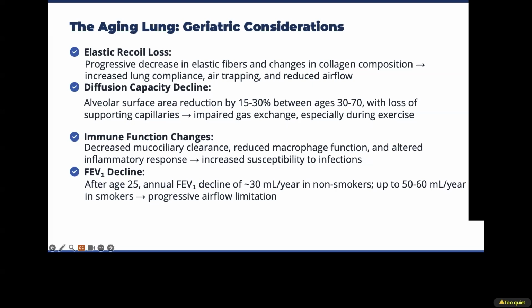From about age 25 onward, FEV₁ drops about 30 milliliters per year in non-smokers, and it's almost double that in smokers. So we start to basically die at 25. It's the best 25 years. After that, we're all doing a Hail Mary defense. So this is the normal curve of aging. But it means that older adults operate closer to the threshold where small stressors like a mild viral infection or heart failure can cause noticeable dyspnea.